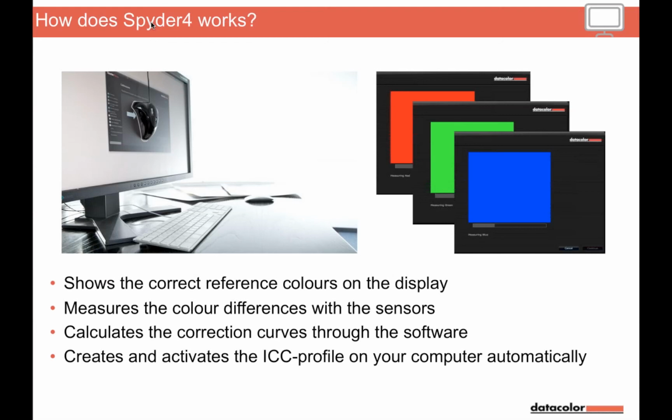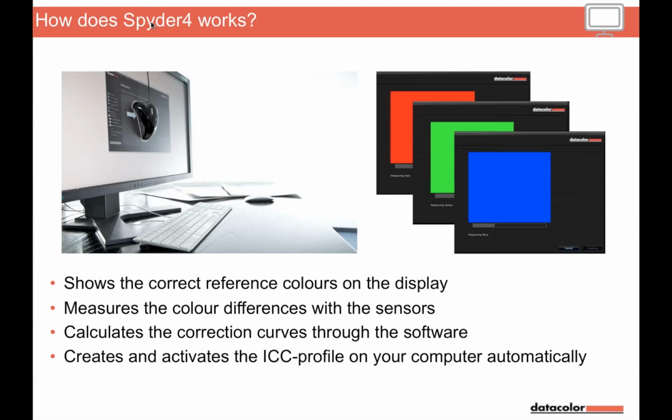Now the key thing here, the reason why we're one of the leaders out there in this marketplace, is that we're using a specific device for transmissive color, i.e. something that's coming out from the screen. So we have a separate device for print-based calibration. We can perhaps touch on that later on.